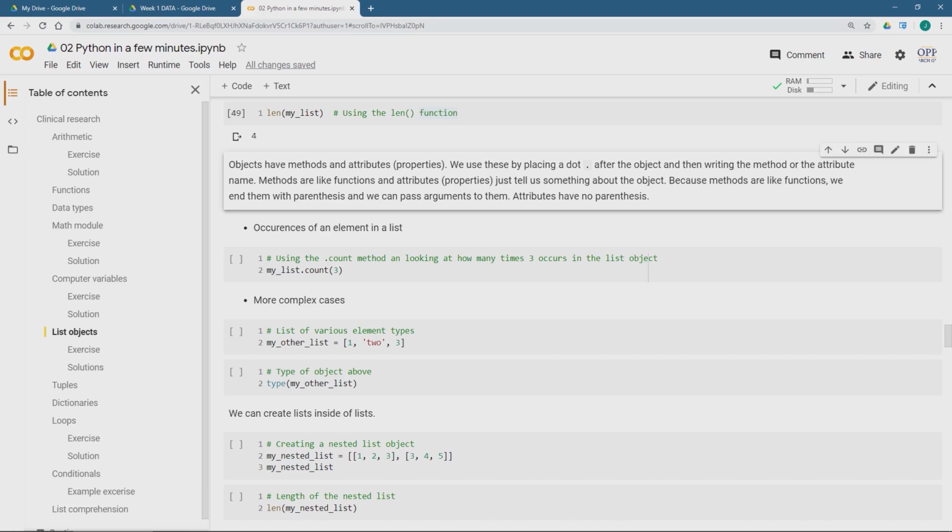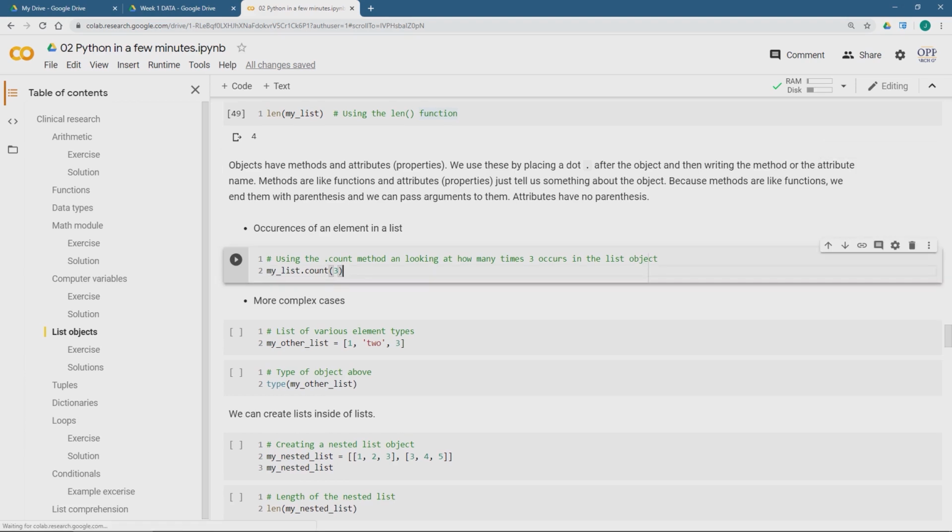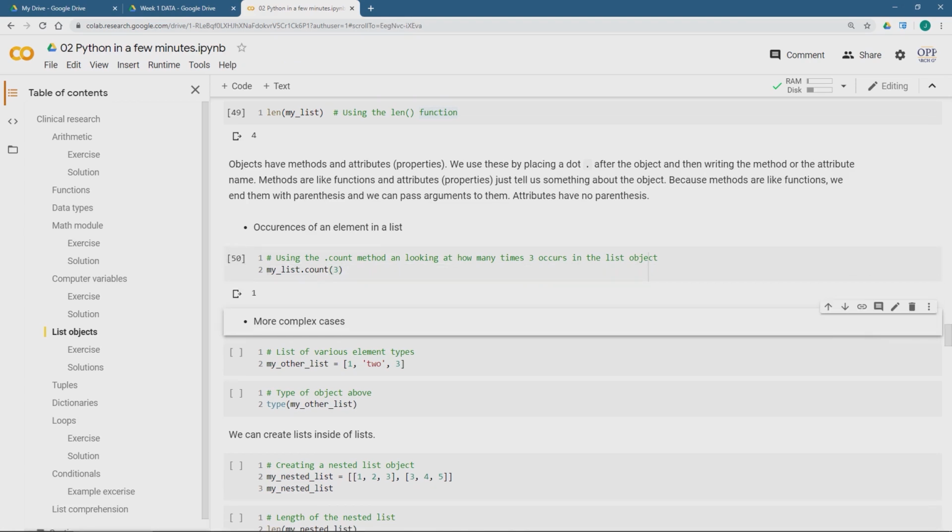Because it's a function, but we now call it a method because we're using the dot notation after an object, we pass an argument to it there, which is 3, and the count function is going to look at my list, and it's just going to count how many times whatever I pass to it occurs in my list. So I'm asking there, how many times does the value 3 occur in my list? And it just occurred once, because remember the elements were 1, 2, 3, 4, so 3 just occurred once.